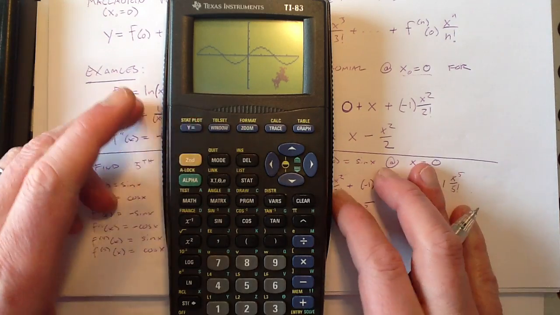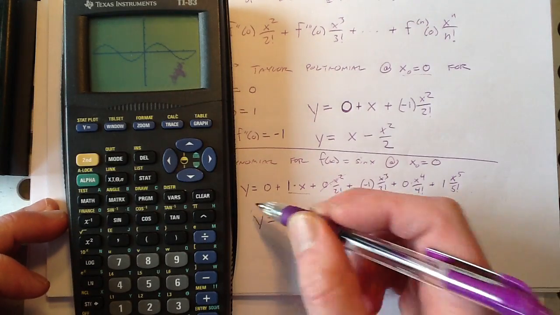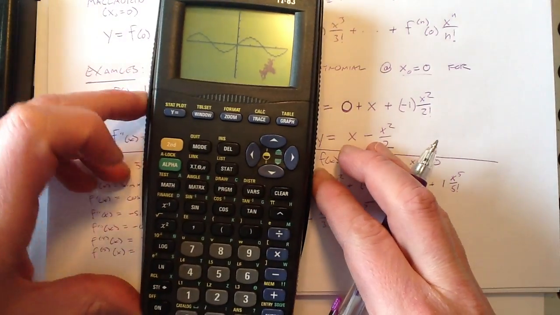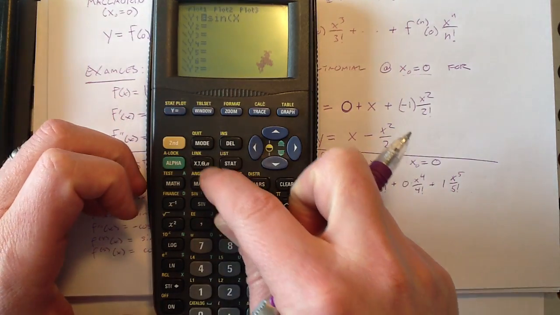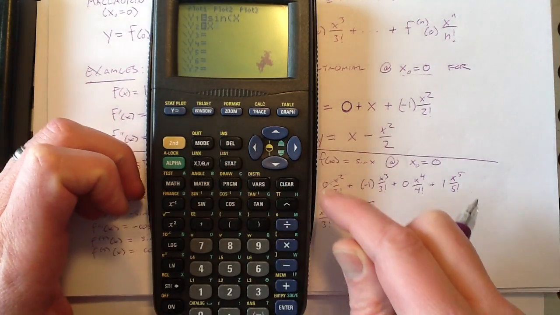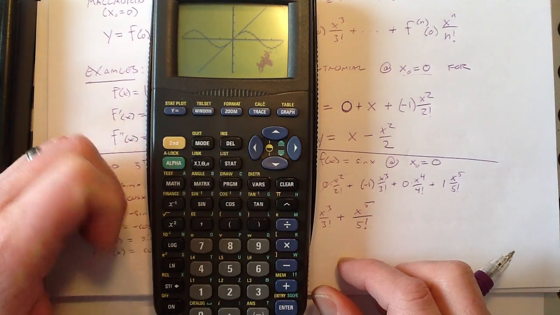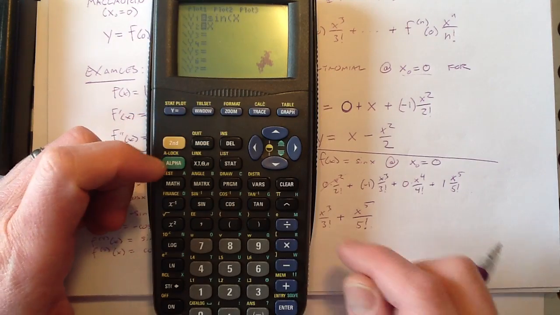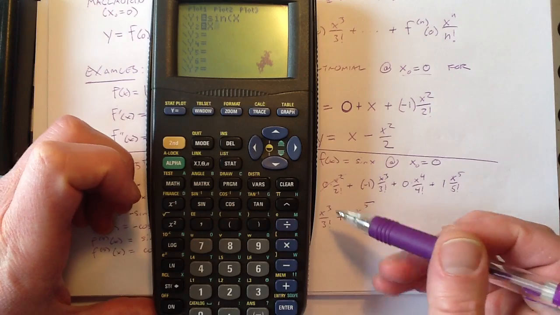Okay, then let's graph. What would it have looked like if we just did the tangent line? It would just be this, y equals x, right? So let's look at that. Here's the first degree approximation, or in other words, the tangent line. Yep, that's a tangent line, all right. Now let's see what the second, there is no second degree approximation, right, because the square term went away.